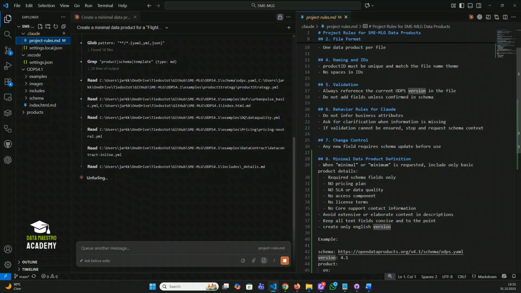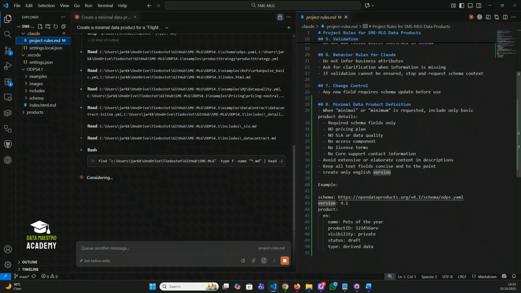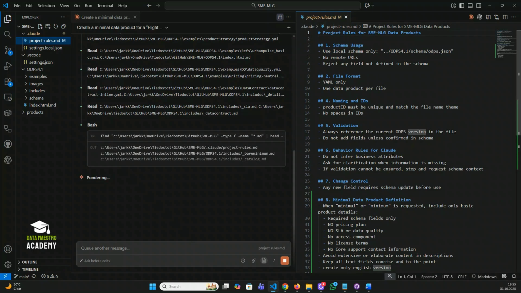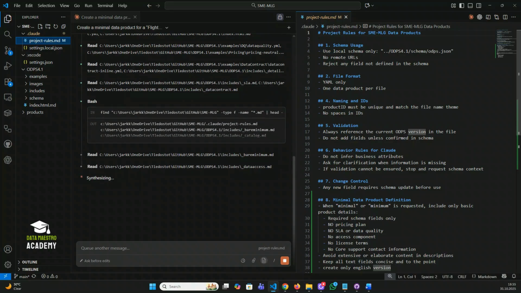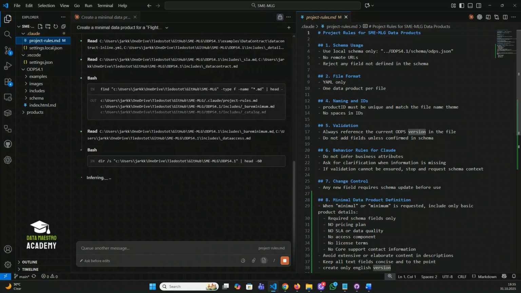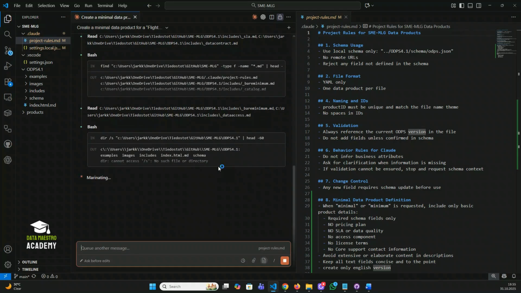No pricing plans, SLAs, data quality, access components, license terms, whatsoever. And then I even gave an example. So probably this is the part that you would be extending and modifying so that it works with your company policies, company business thinking, and other things, however you want it to behave.